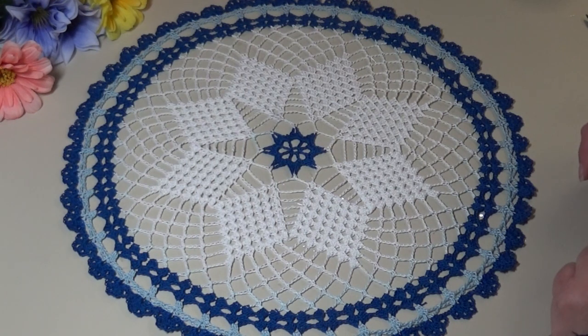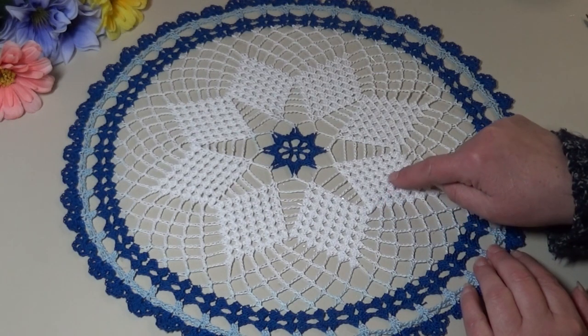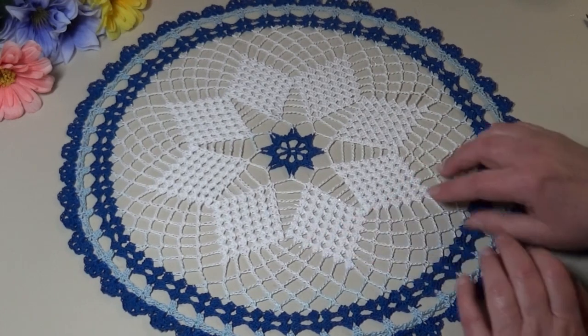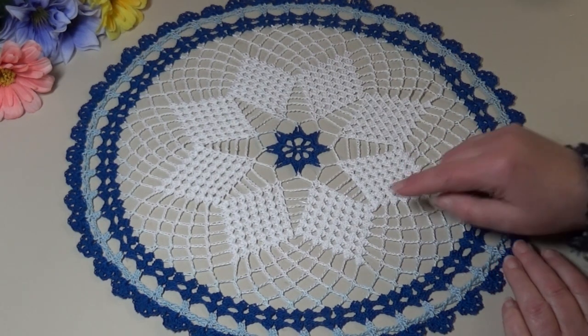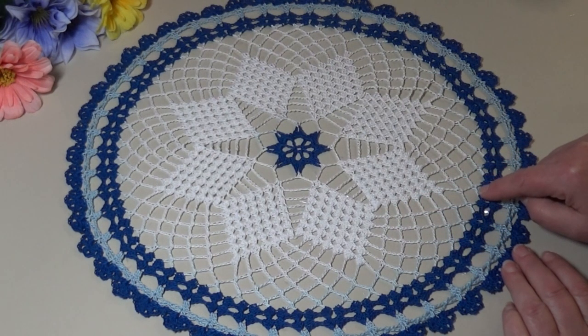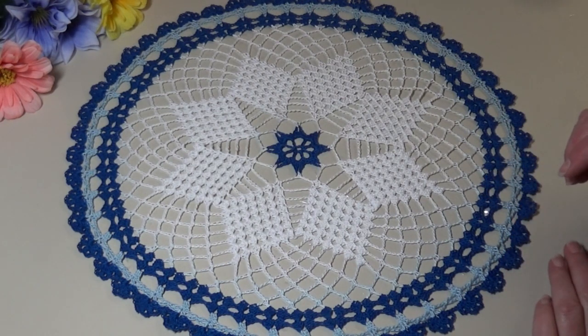So at this point of the video, we just completed round 10, where we are right at the center of our diamond, where we just created the center. So now in part 2, we're going to start here where we just finished round 10. We're going to complete rounds 11, which start here where we decrease, and we're going to work up to round 18. Due to the videos being so long, because this is kind of a detailed pattern, I'm trying to separate them so they're less than an hour. Now part one was just a little over an hour, so that's why I stopped.